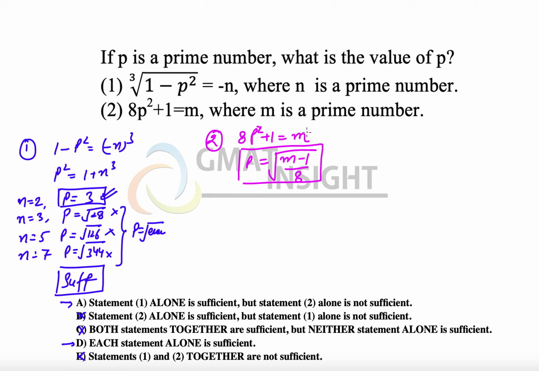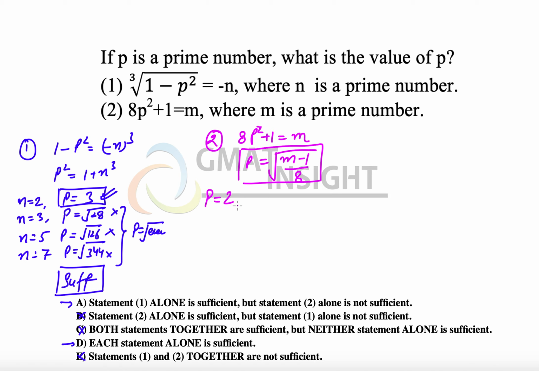So now I'm quickly going to substitute the values of P. But here, knowing that first rule, that the two statements cannot be in contradiction with each other, we can always take an inference from the first statement for the second statement. Although here I am dealing with the second statement independently, I should understand that if there is any value of P that I arrive at, then it certainly has to be 3. But anyway, I'm starting with 2 because my intention is to prove that this statement is not sufficient.